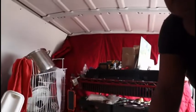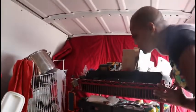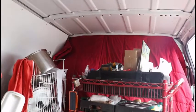So that is it, you guys. That is how I did my divider and blackout curtain for my cargo van. So now all I have to do is put this, I don't know what y'all can see. Now I'm gonna put my cart back over here.